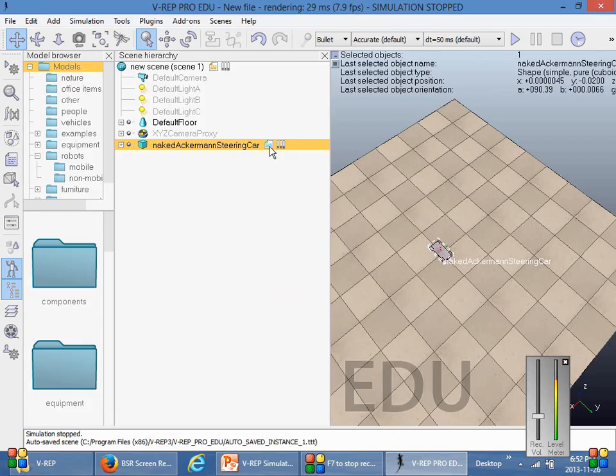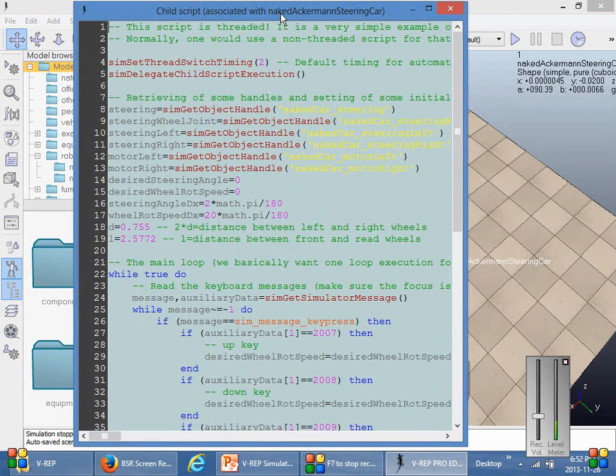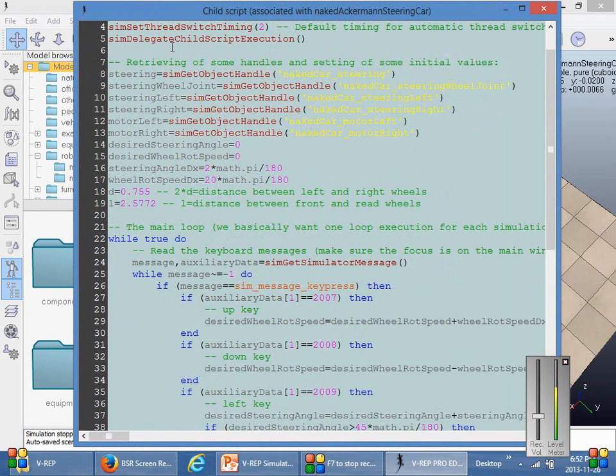If you double click on it, it actually gives you the script that it's running. I want to show it to you because in the file that you downloaded, I modified it. This is essentially how the car is being controlled, and I will explain a lot of these later once we get to it.